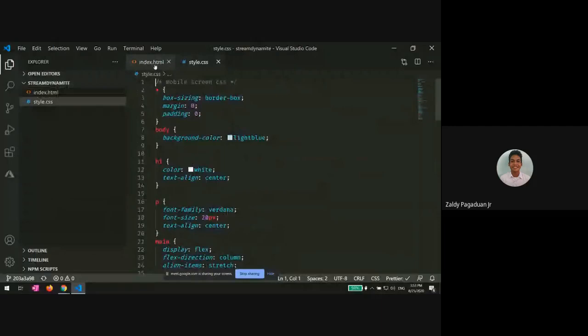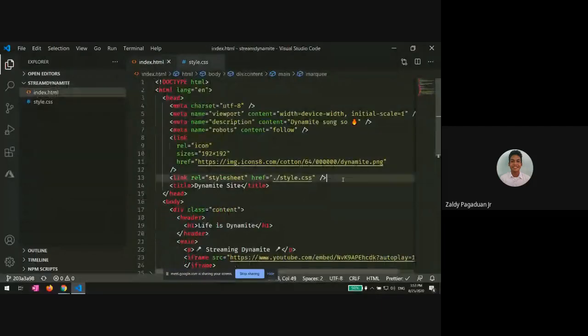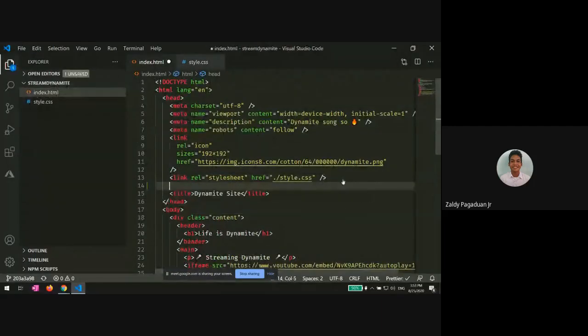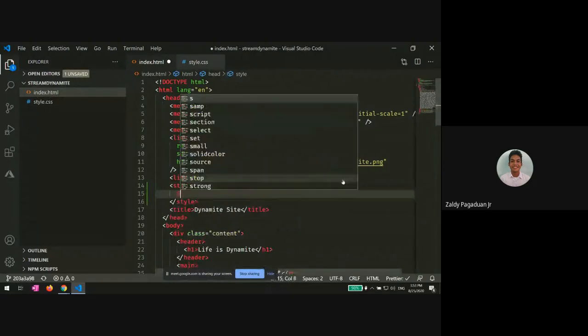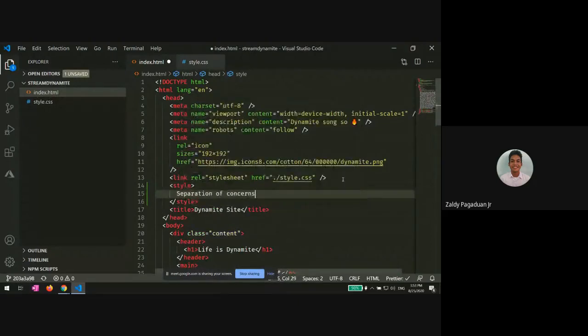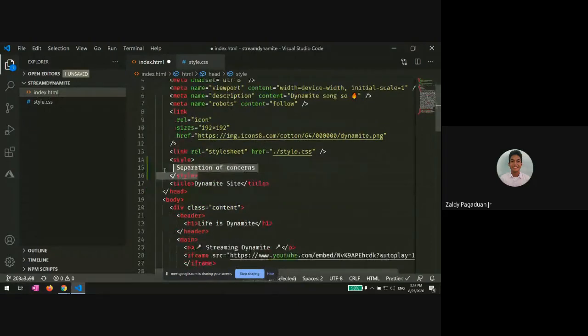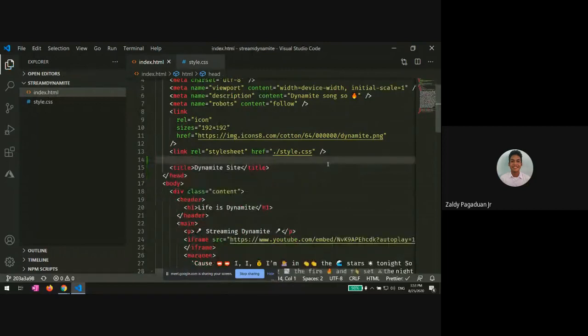Kay gubot na kaayo pag mag-style pa ka diri, taas na ka ito. Ang tawag ana is separation of concern. So ayaw i-sabay ang HTML ug CSS sa isa ka file.